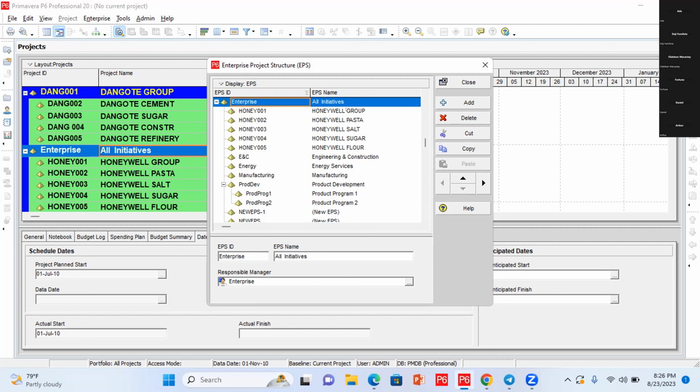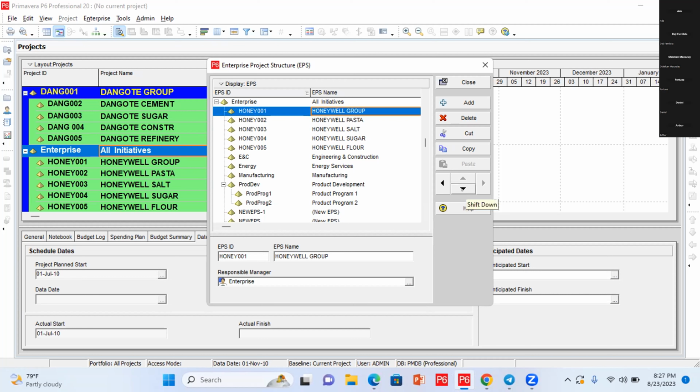So the way to do it is to take it outside, take it away from enterprise and let it be at par with enterprise. The way we can make it at par is to click on that group, then there are arrows at the bottom of the page.